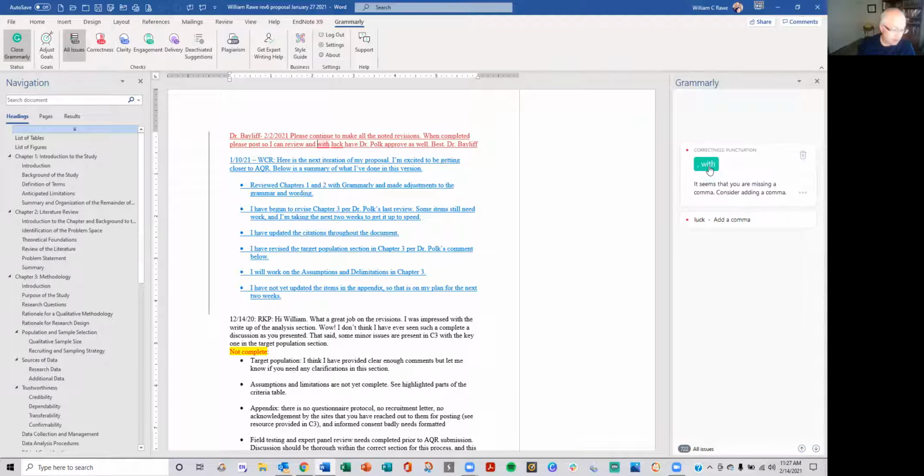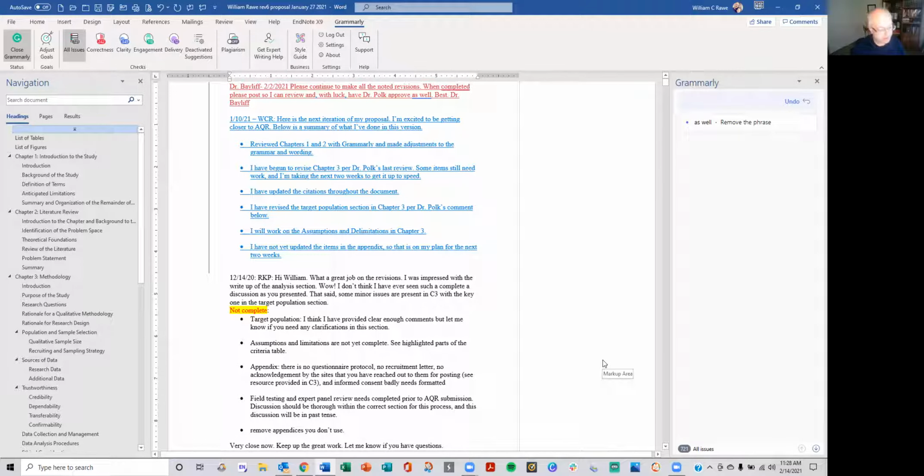Same thing with the next one. And on through. And down here, it tells me how many errors I have. Now, it doesn't mean I have 721 errors in my paper. It means that the template itself has 721 errors. I have my fair share of errors in here, but I have cleaned up many, many, many of them.